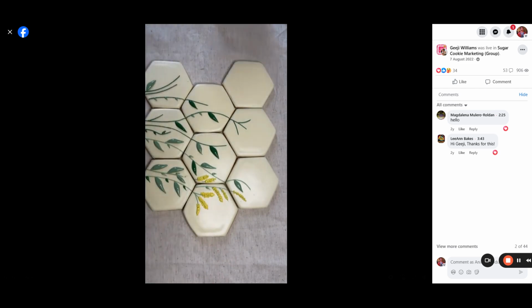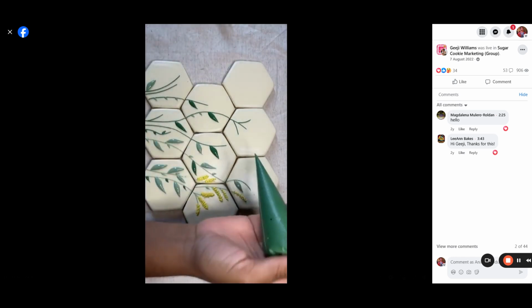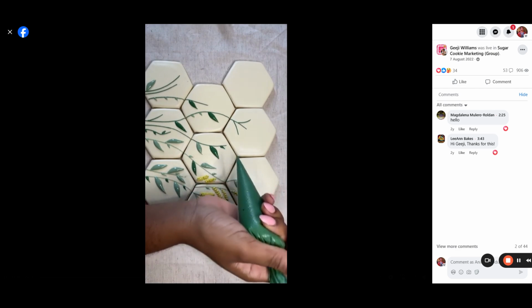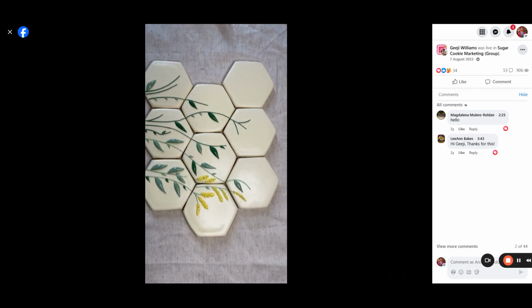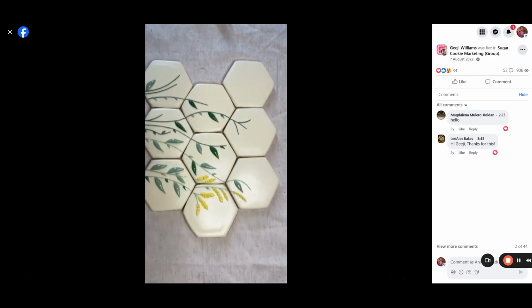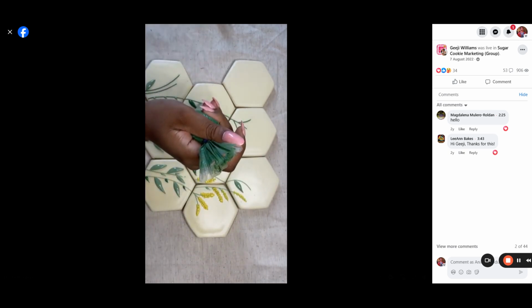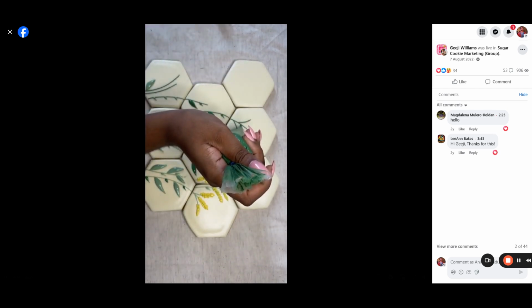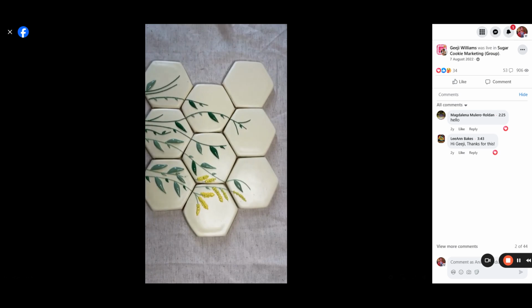And here, I'm so bad at this, I'm so sorry guys. Here for the smaller leaves, what I am doing is just applying pressure at the base and then pulling out, and it gives you a cute little leaf with not so much effort, as I like to say. But yeah, you want to stay close to what your customers are asking you for, but you also want to build a brand for yourself, if that makes sense.